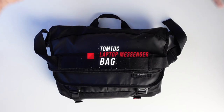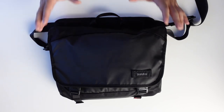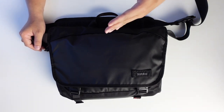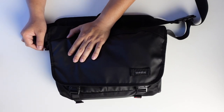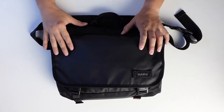Let's start! The first thing I'd like to talk about is the bag. This is the TomToc messenger bag. I actually got this as a happy accident — I was really hoping to get the TomToc bag for the Steam Deck, but unfortunately it wasn't available and wasn't shipped to me before I left the US. So I bought this TomToc messenger bag instead, and it's a very good coincidence because everything I was looking for in a messenger bag is here.